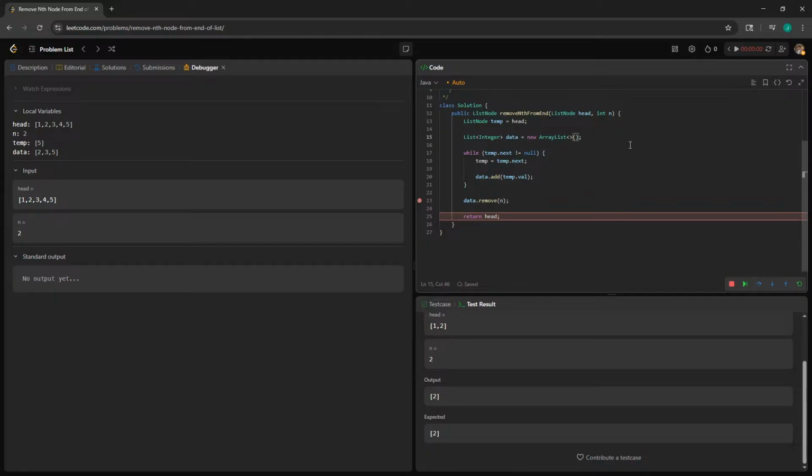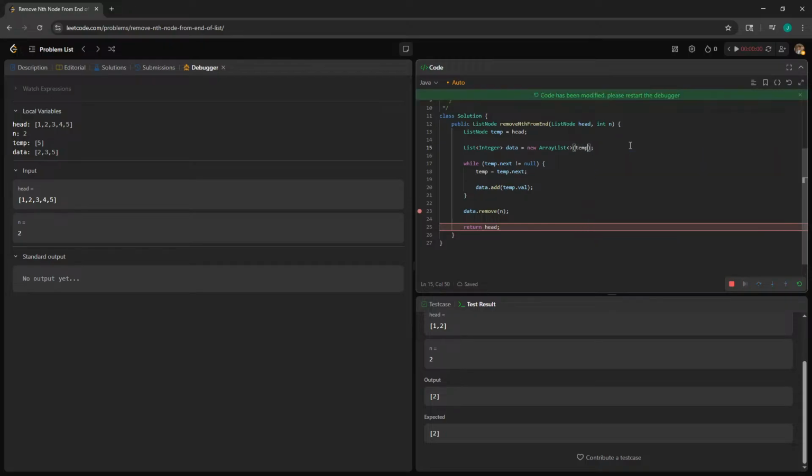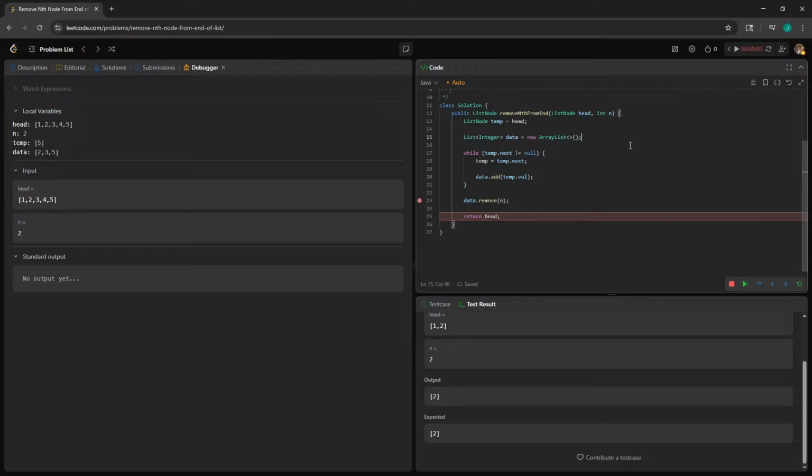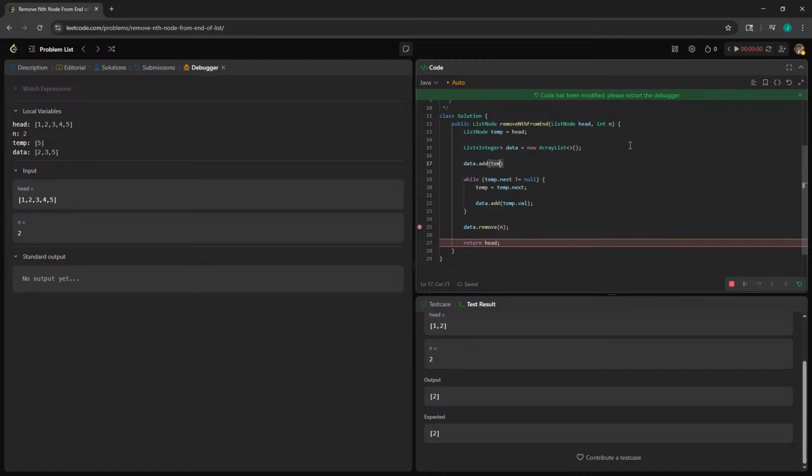Oh, interesting. Okay. I need to do temp.val. No, not temp.val there. Data.add temp.val. There we go.